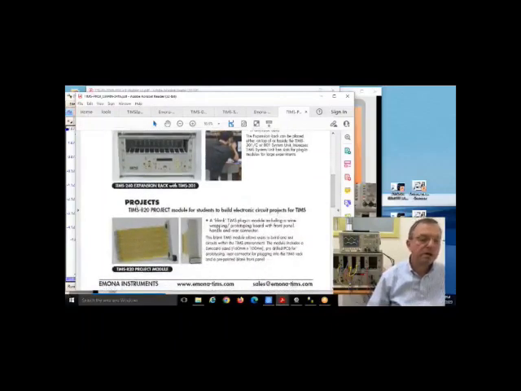Most important is this project module, where when you purchase TIMS, you get access to our users-only downloads website, and there you have access to all TIMS manuals, including the project modules manual, which gives you all the dimensions and all the physical specifications for making these modules.